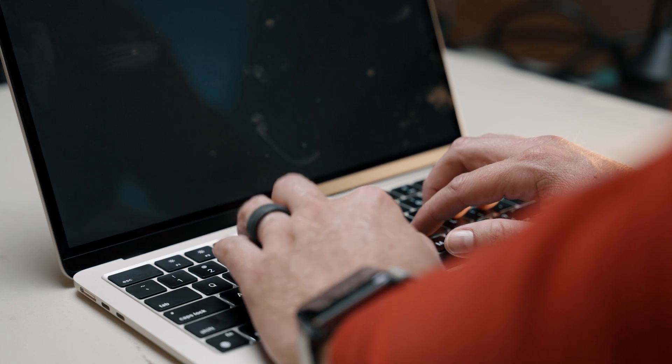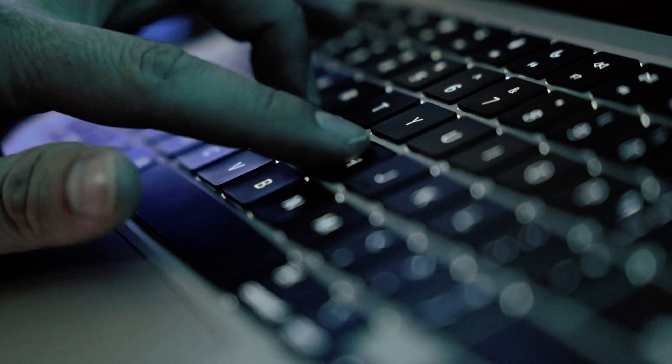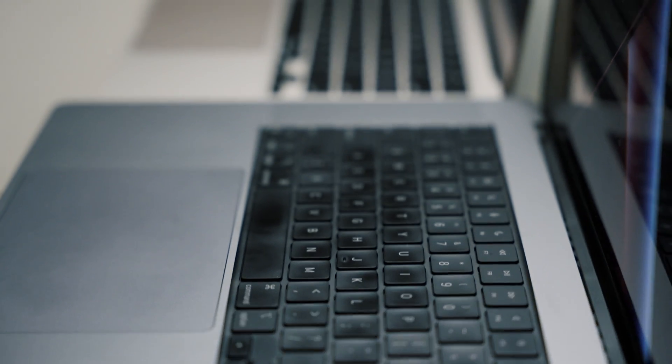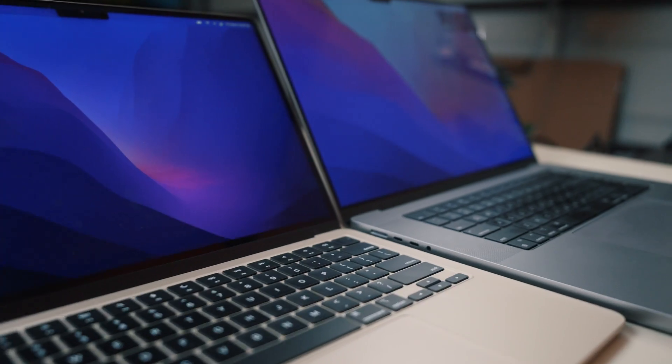The last thing for form factor is the keyboard. The keyboards on these Macs used to be absolutely awful with the old butterfly switch in the Jony Ive era. They since went with the scissor switch, and the new scissor switches feel awesome. If you type emails all day long, you're going to be completely satisfied with any Mac that came after they switched from the butterfly to the scissor switch. So if you're really looking for connectivity or just a good typing experience, you do not need to go with brand new Macs.